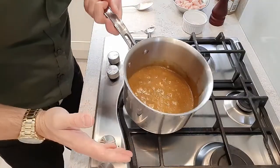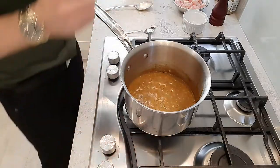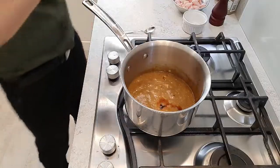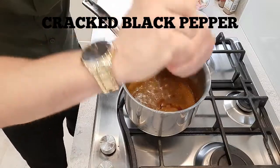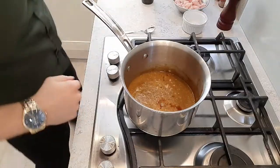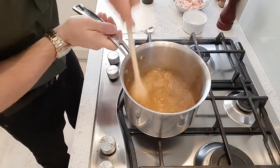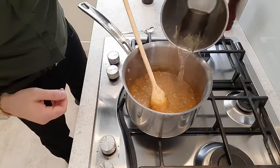Okay, so our sauce has been cooking now for about 10 minutes on a low heat. So what I'm going to do is finish it off with some soya sauce, about a tablespoon of soya sauce. And some cracked black pepper. If you think the sauce is a little bit too thick, you can always add a little bit of hot water just to loosen it up a little bit. Just a splash.